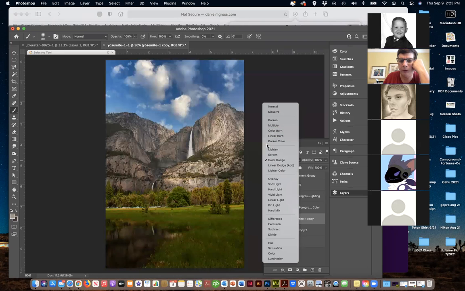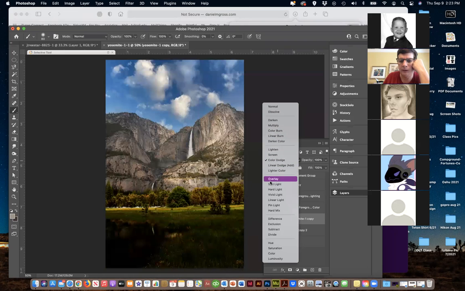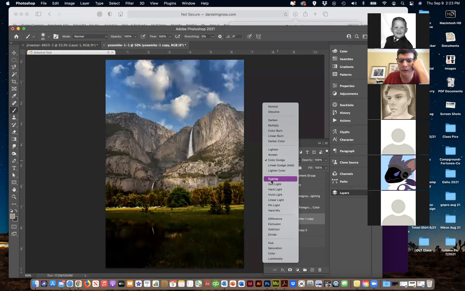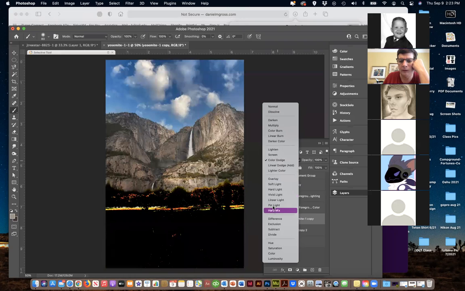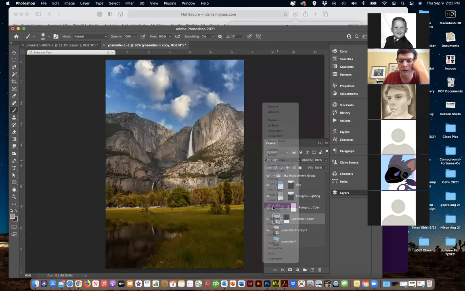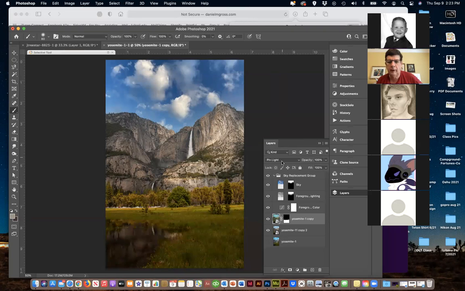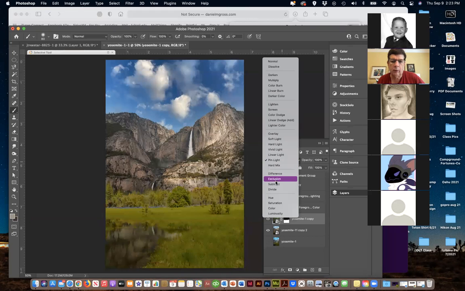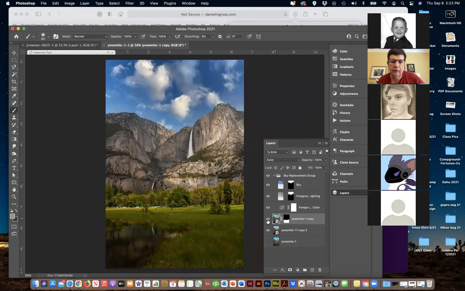I'm just looking to see where I can go. Not doing too much there with that. So again, we can play with the ooh, look at that, that's nice.